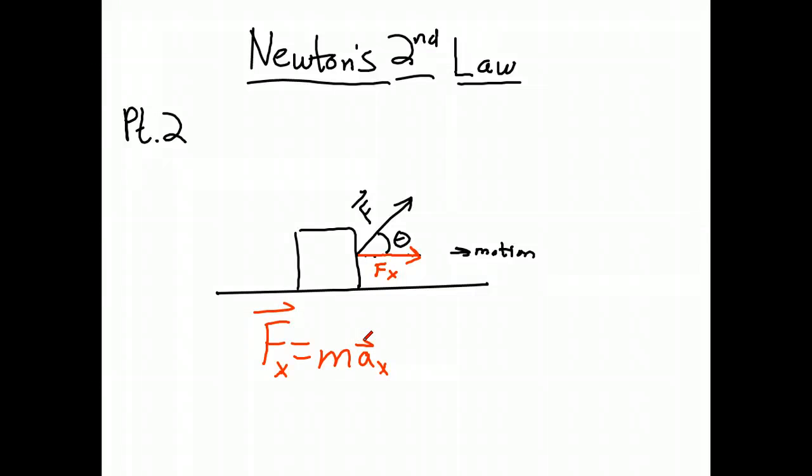All right. So how would I solve for the Fx if I just had F? Well, once again, I would have my right triangle here. Fx is going to be adjacent to theta, or the angle. And so Fx would also be equal to F cosine of theta.